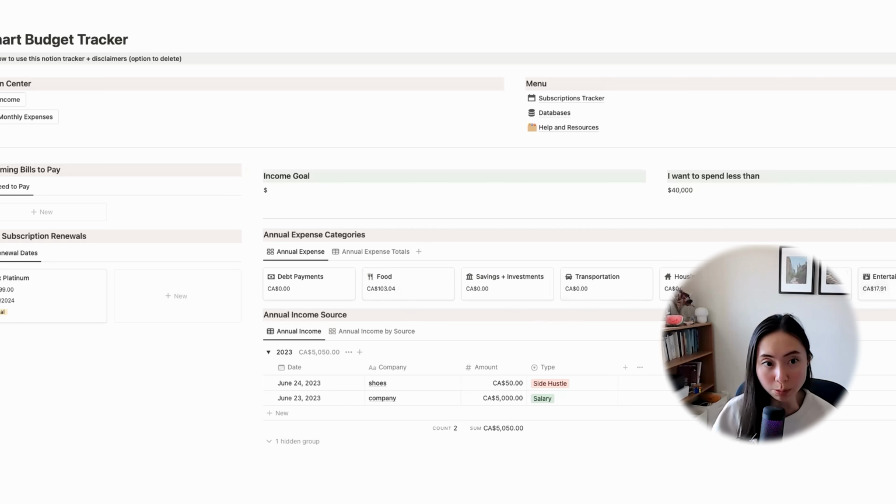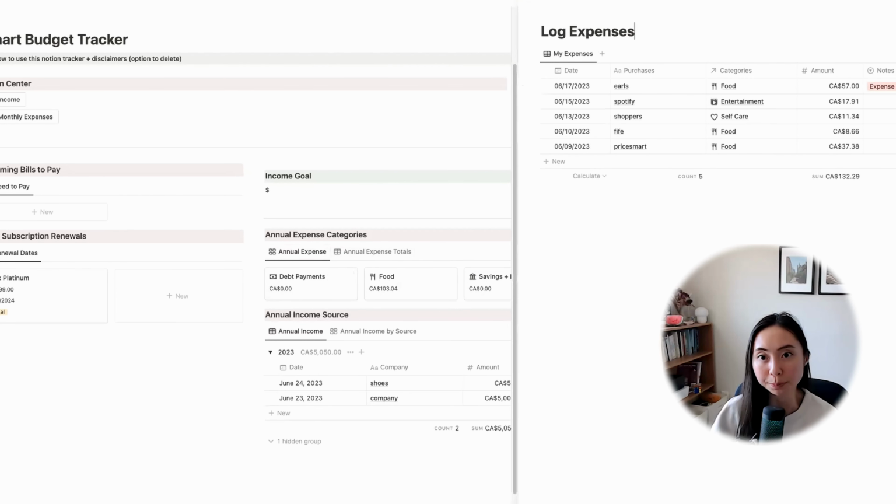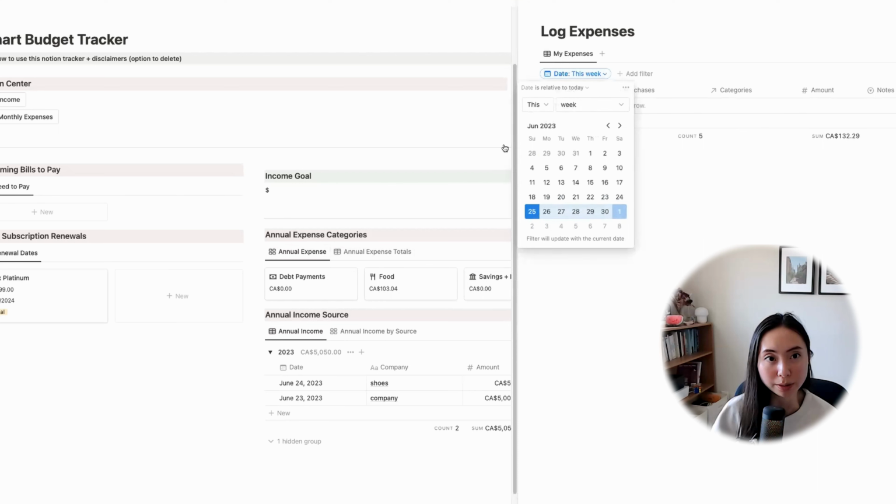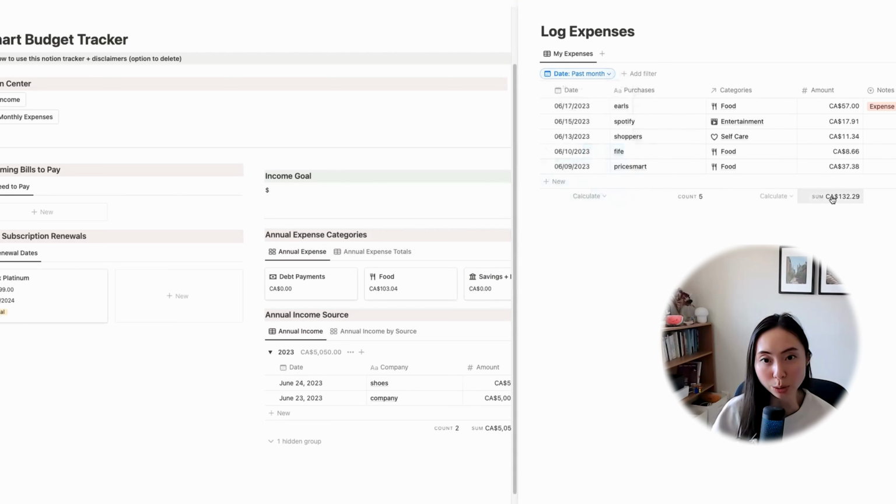If you have other categories, more than welcome to put in kids and things like that, daycare, etc. To see what the expenses look like on a monthly basis, though, you can do it here. So in your log, you can do a category, and then you can say this week or last month, past month. So you can see that the total dynamically, automatically updates. So you can kind of see how things look.